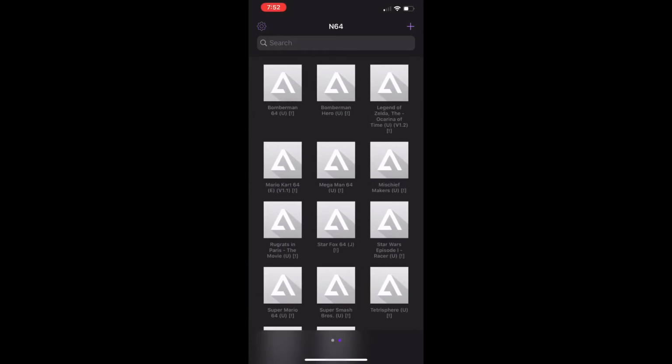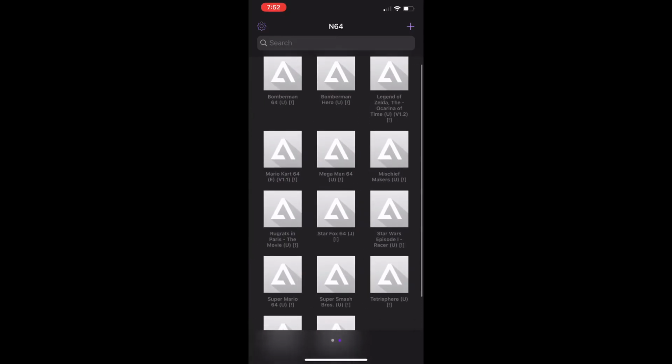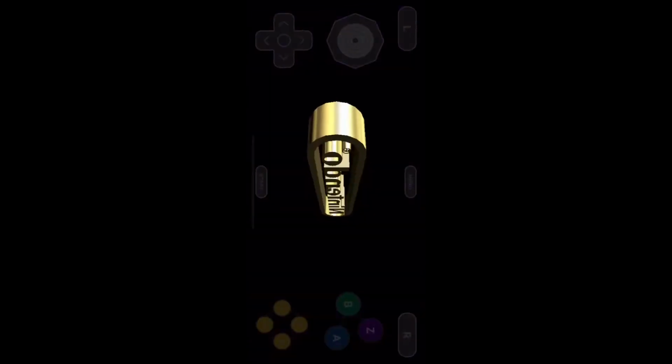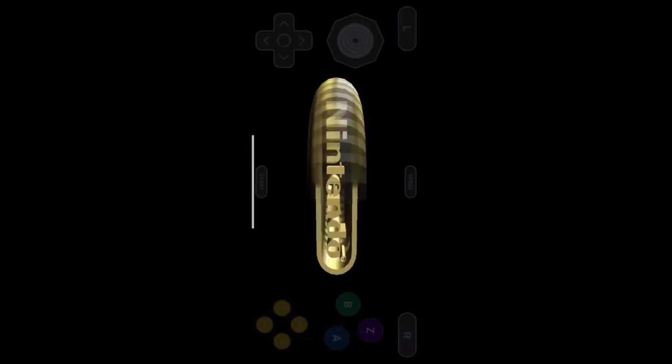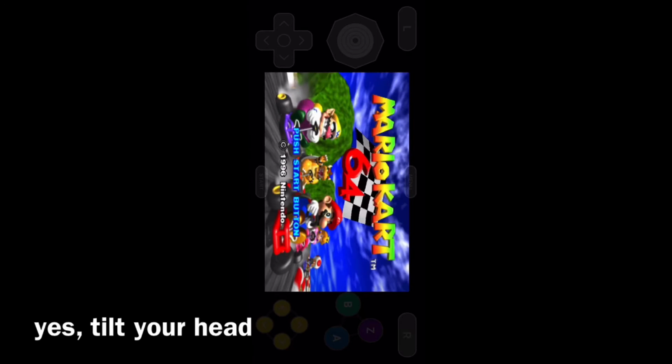But just to show you that it works, let's go ahead and load up Mario Kart, one of my all-time favorites. And you can either play it in portrait mode or landscape mode, whichever.